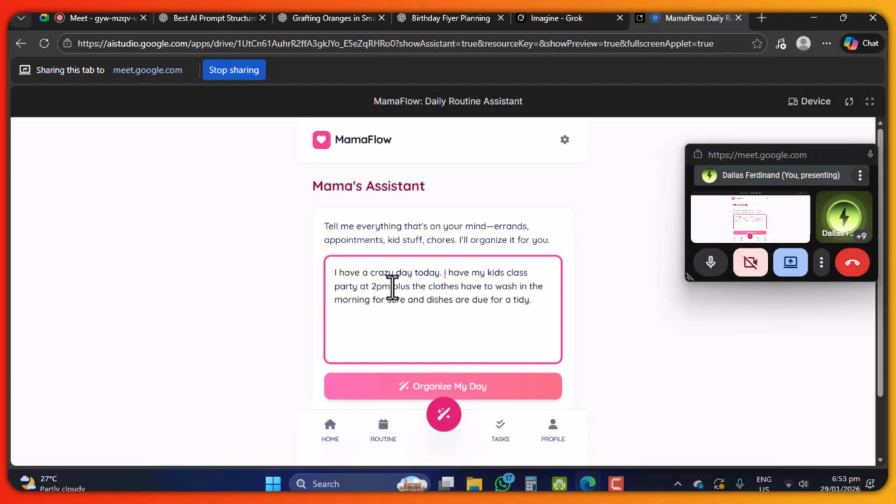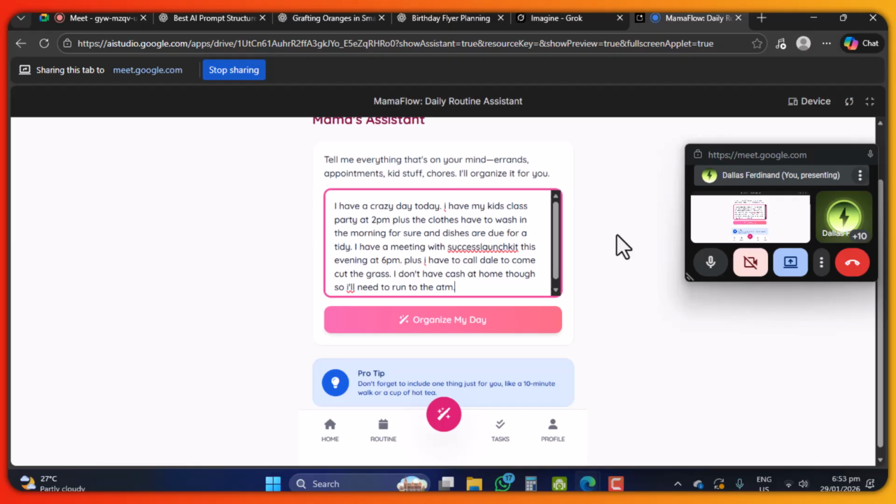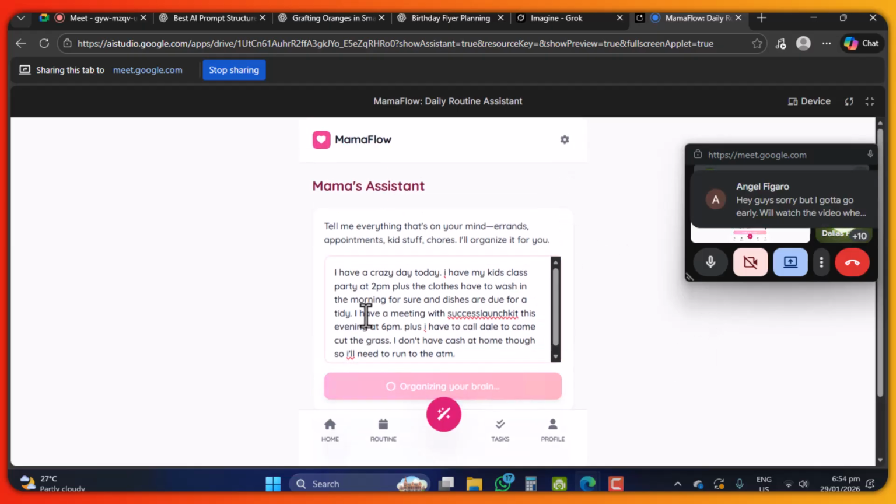I have a meeting in the evening. I have to call Dale to come cut the grass at 6 p.m. I don't have cash at home though, so I'll need to run to the ATM. Let's just see if it works. I don't know if it's going to work. This is the first iteration, but let's just say organize my day and see what happens.